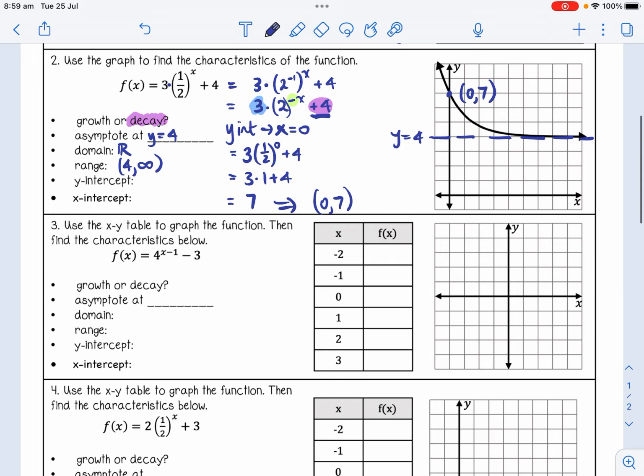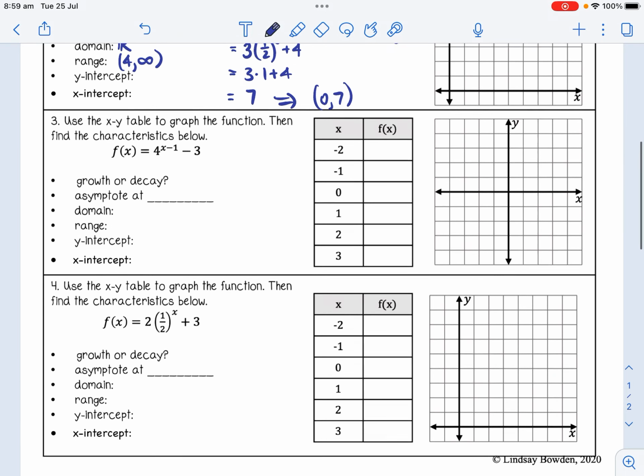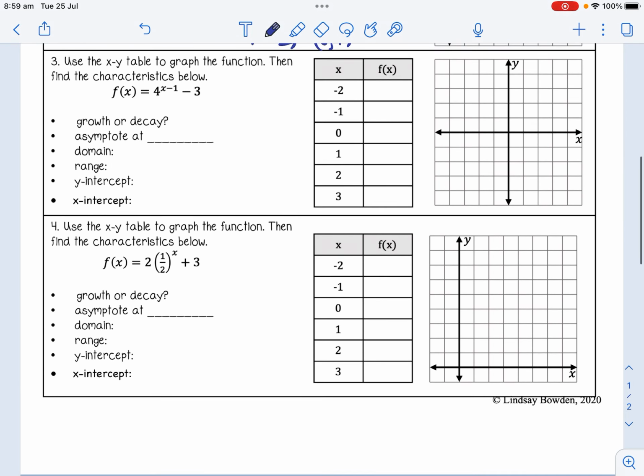Okay, cruising. Now my next graph, these ones here, we're just practicing, so don't freak out. Remember, I did mention that in the Year 11 course, we won't have translations left and right. This is absolutely a translation to the right. But we should be able to do this, and you need to know for Year 12 anyway, because we've seen these translations in all of our other polynomials and quadratic graphs that we've already studied. So let's work through this.